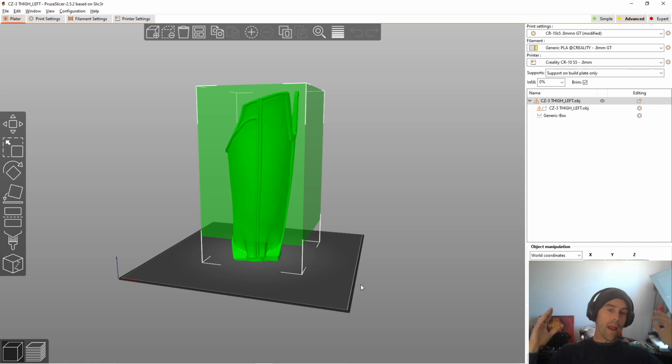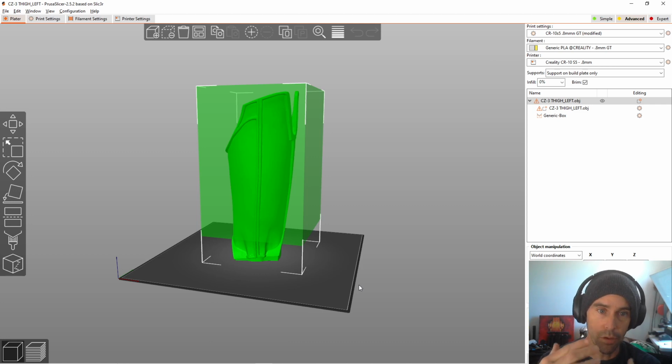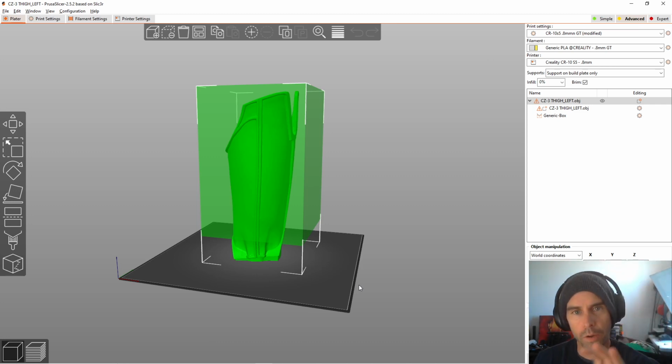Now, I actually downloaded Cura again. I haven't used Cura for a very long time, but I used Cura for my Creality printers for quite a while, and I liked it. But then Prusa Slic3r came out, and I used it on my Prusa, and then I was like, maybe I can make a profile for my CR10S5. And I did, and it worked great. I loved it. And then since that time, they actually released profiles for a bunch of printers. So now Creality has a bunch of printers already pre-done in their profile. So this is starting with one of their pre-selected Creality printer profiles.